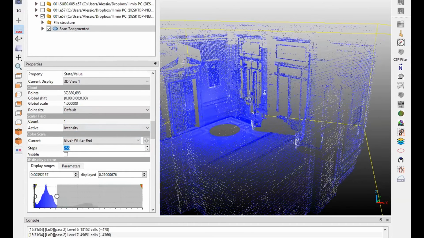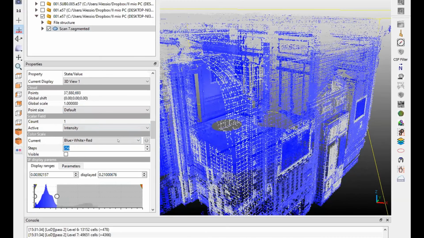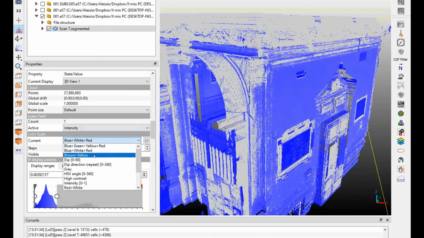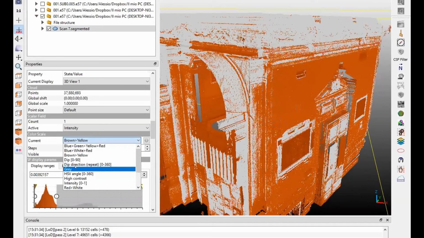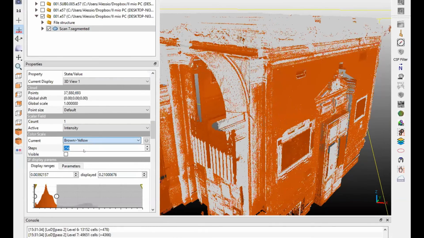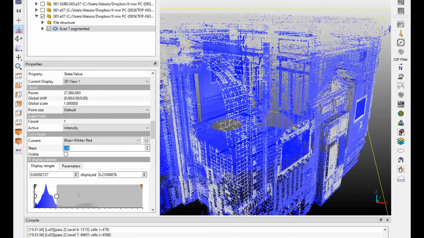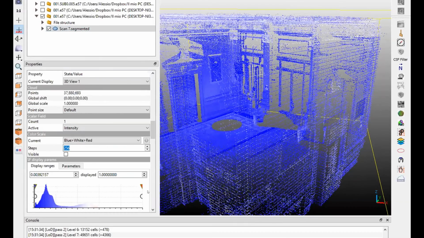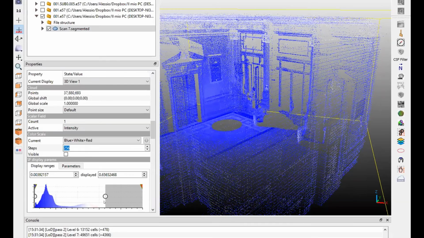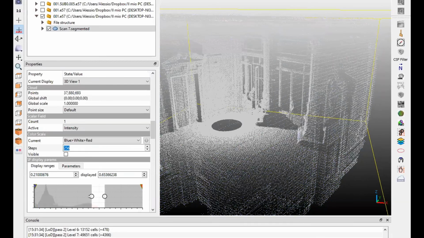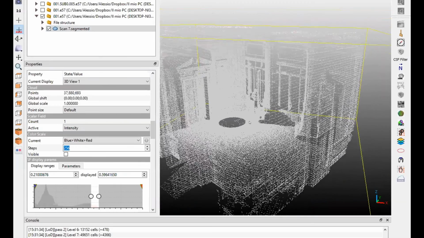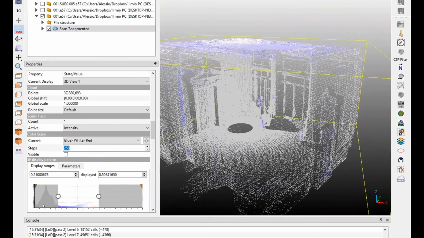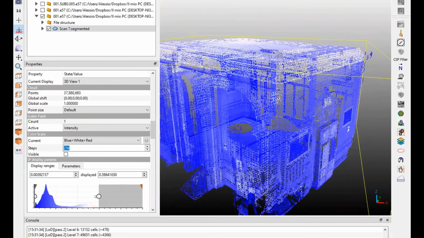If I use, for example, blue, white, red, you see that we have just a little data in the range of red intensity, but a lot of data coming out from the blue one.